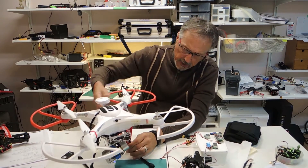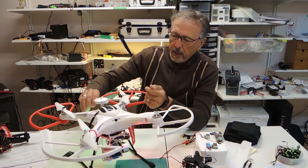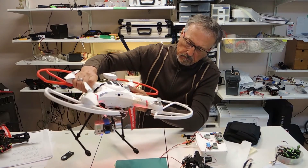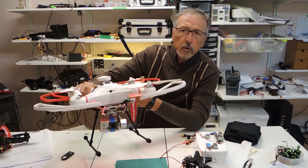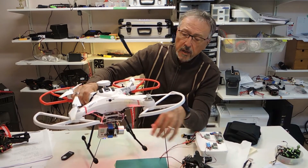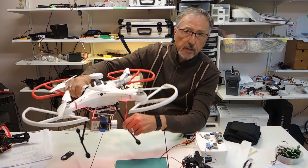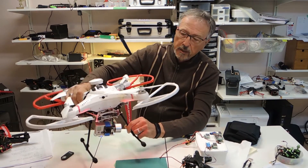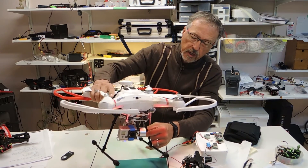I use this one on my Tarot with the GoPro, and it's just perfectly smooth. This is a beautiful gimbal — I'll give you a link to this. These two gimbals are the same price, but this one here has been a solid rockstar gimbal for the flying I've done on my FPV.